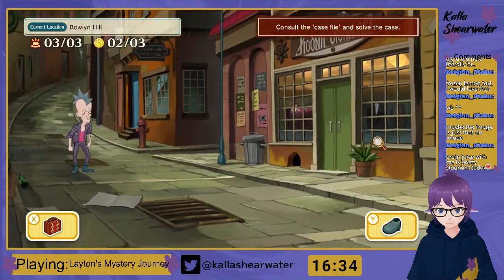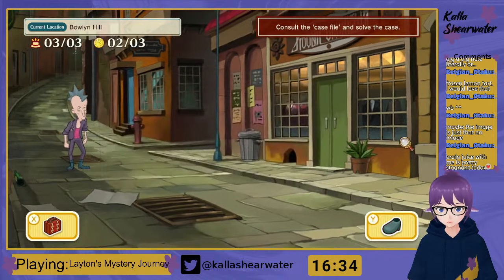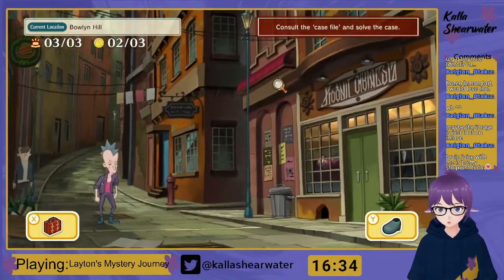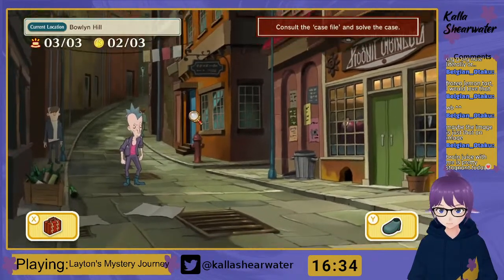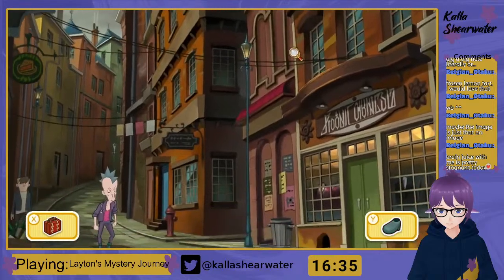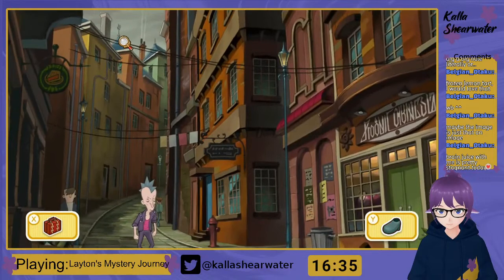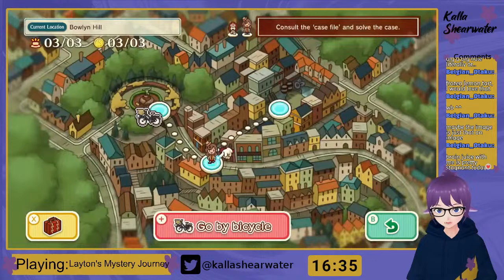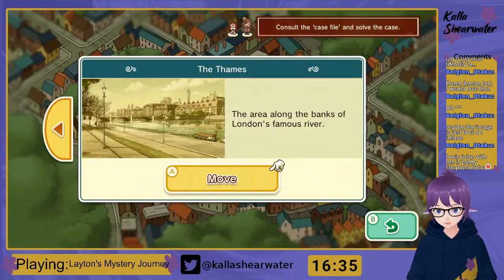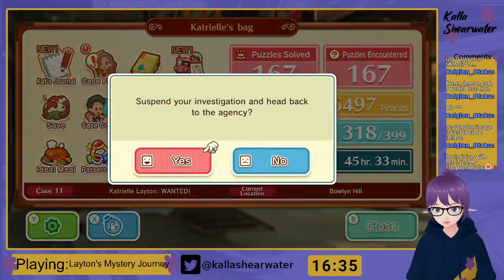Now, where is... Ooh, hello. A razor-sharp razor. Well, you'd hope that a razor would be razor-sharp, right? Yep, not in the bin either. There's the hint coin. That's all of those. We've been to the other two locations. So back to the agency it is then.